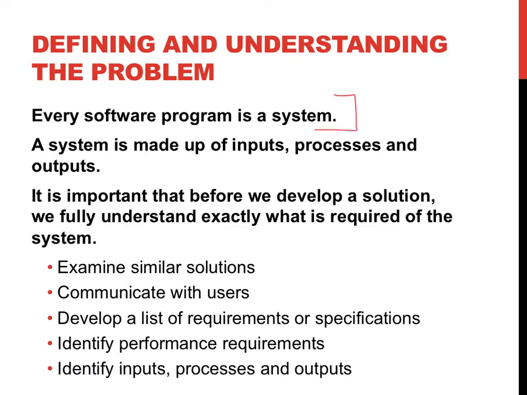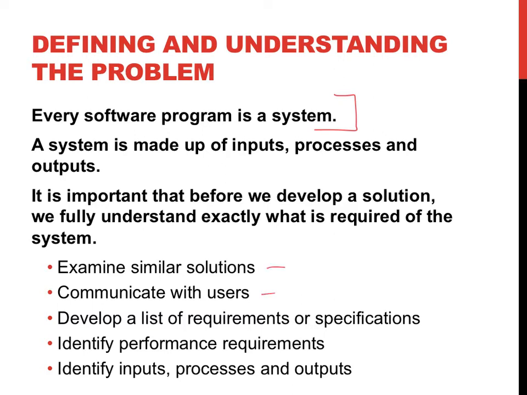These are the big things that you need to understand. Every software program is a system. A system is made up of inputs, processes, and outputs. It is important, therefore, before we develop a solution, to fully understand what our system is and what is required of it. So, is there anything else existing?